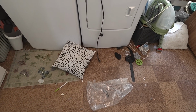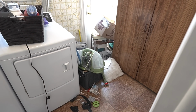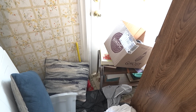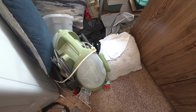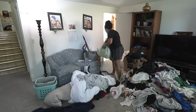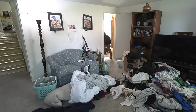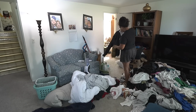So this is what I'm currently working with here. This flooring is the old style, non-safe flooring. This is the kind of flooring tile that was built with asbestos in it, which is awful. It's not damaged at all, so it is safe. However, it does need to still be covered up, and I'm not going to be taking it out. So we have to eventually put some flooring down in there.